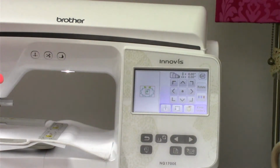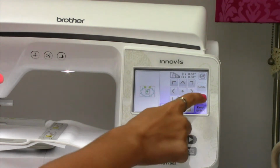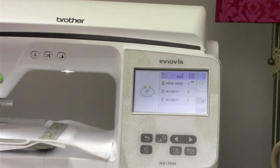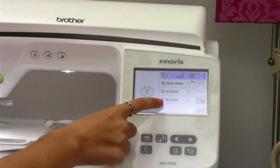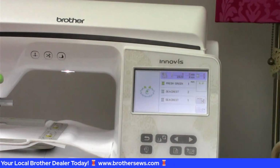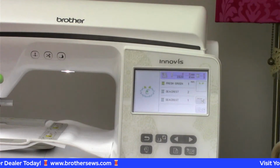And now this machine, another high-end feature that it has is the color sort feature. So when you enable it, it will group together all of the like thread colors you can see right here. So it eliminates unnecessary thread changes, and it just streamlines the whole stitch out process. It's a really great feature.